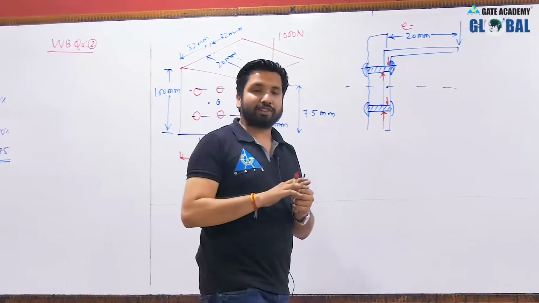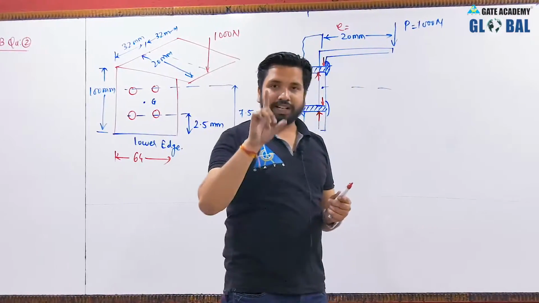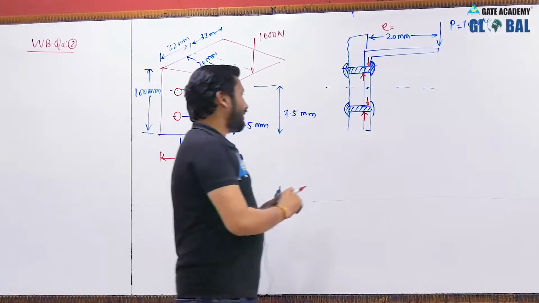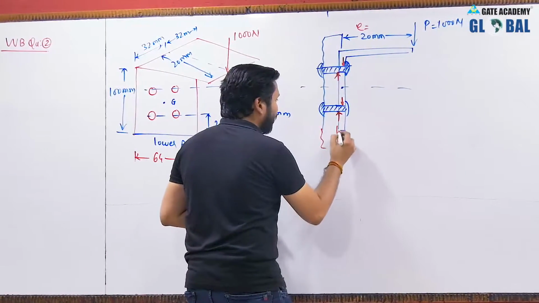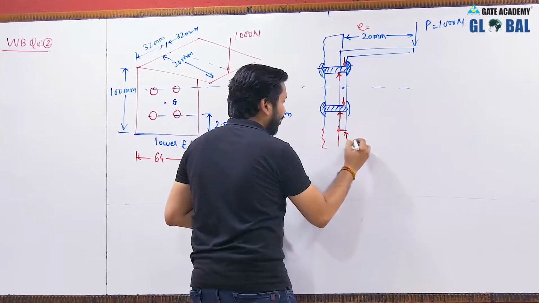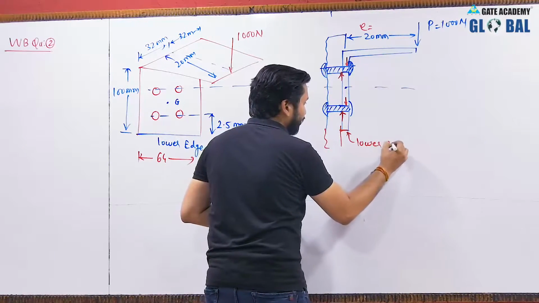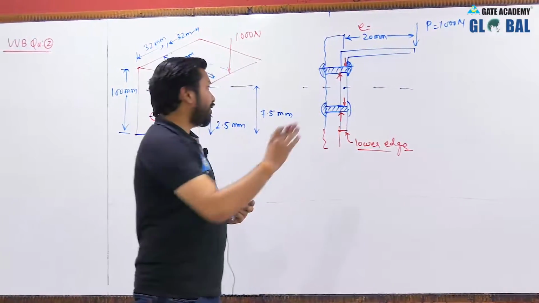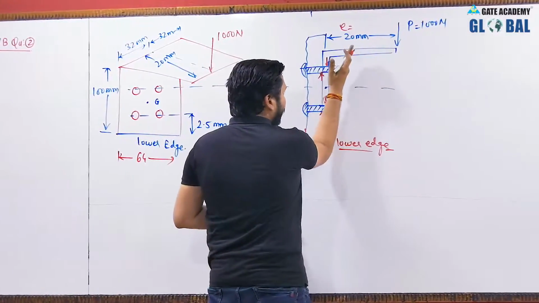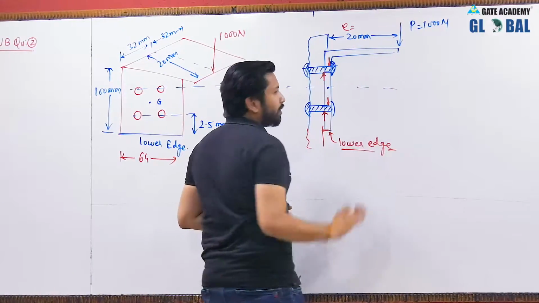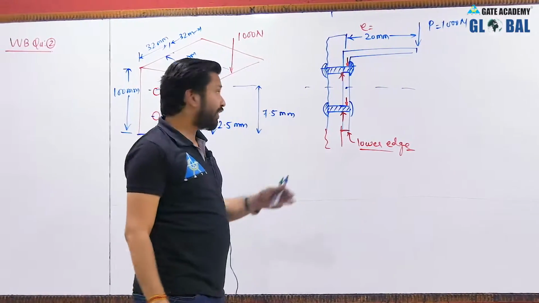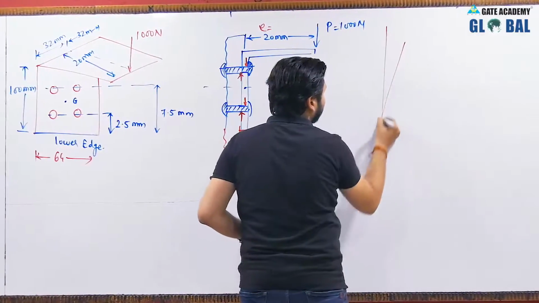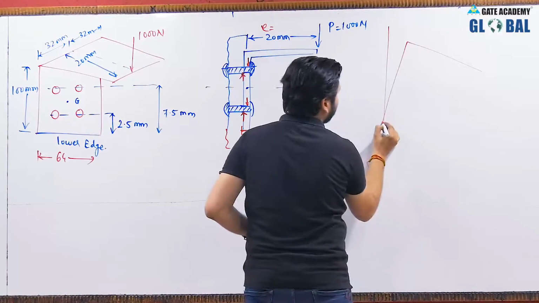So there will be a primary shear stress due to this load, and also you can see that the bracket will try to tilt about this lower edge. Due to the external load, this bracket will try to rotate. That means it will tilt with some angle after a load is applied. And due to this tilting, you can see that the bracket will look like this after tilting.